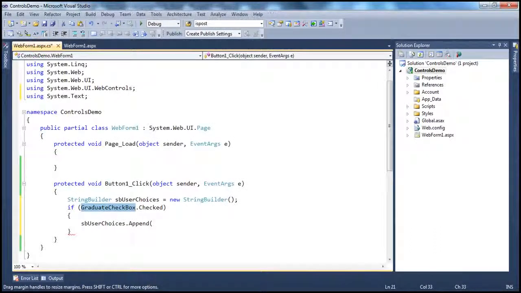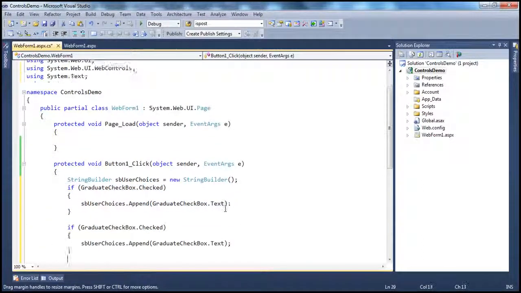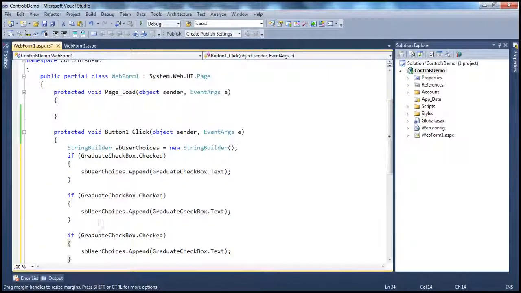So that text will be appended into the StringBuilder object. GraduateCheckBox.Text. Then repeat this code for all the three checkboxes that we have. That's for postgraduate, and this is for doctorate.